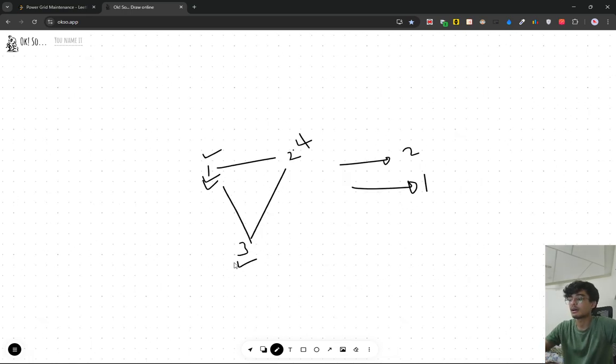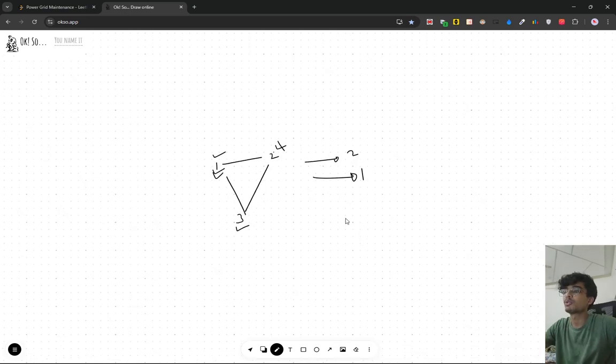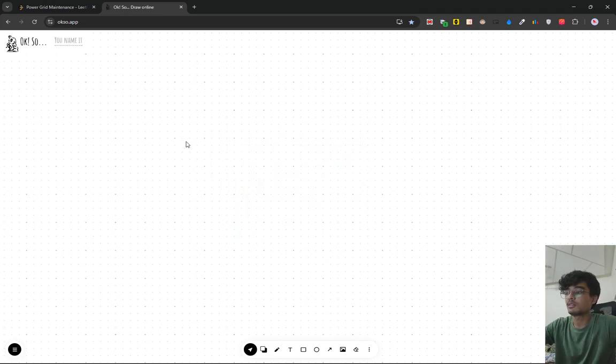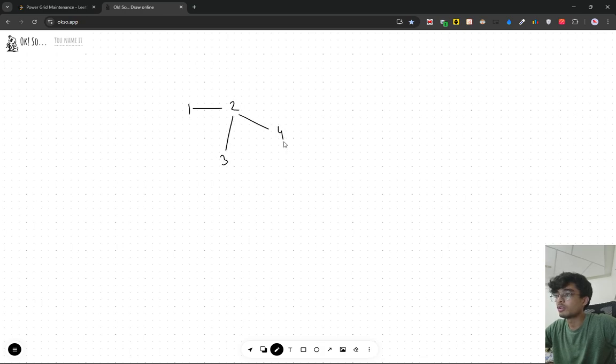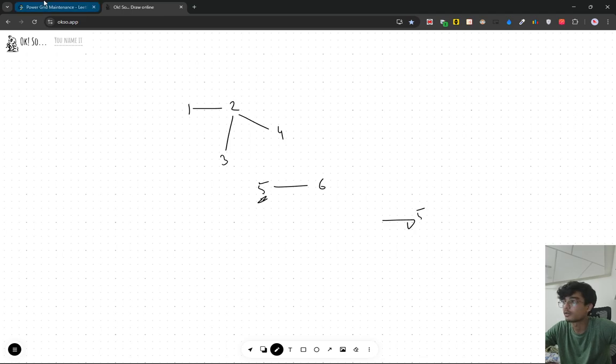Let's take another example to get this more clarified. Let's say I have station 1 connected to 2, which is connected to 3, 4 and then 5. All the stations are initially online, all the stations are operational. Now I want to perform a query of type 1 on station 5. Initially it is online, so we'll simply return the answer to be 5.